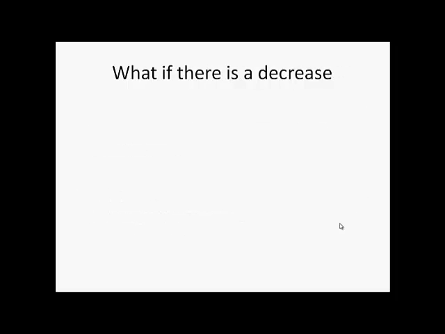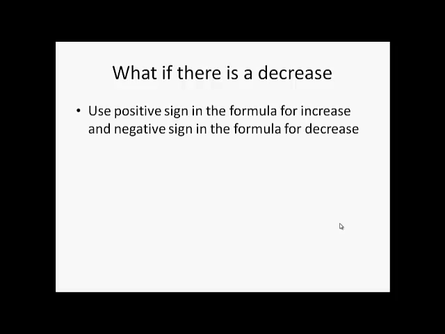Now, what if instead of an increase in the percentage, there is a decrease? Well, the formula remains exactly the same. The only difference, instead of using the positive values for A and B, we use the negative value of A and B if it is in the form of a decrease.